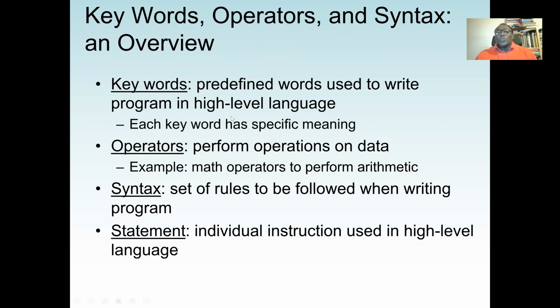The next is the operators. We have so many operators, mostly arithmetic operators: addition, subtraction, multiplication, division, and also something we call the modulus. The modulus operator normally gives us the remainder of two values that are divided. For example, if I divide 7 by 2, I know my answer will be what? 3, remainder 1. But if I want only the remainder value, then I'll say 7 modulus 2, and the answer will be 1. Or 7 modulus 3, the answer will still be 1. 7 modulus 7, the answer will be 0. So those are the arithmetic operators.